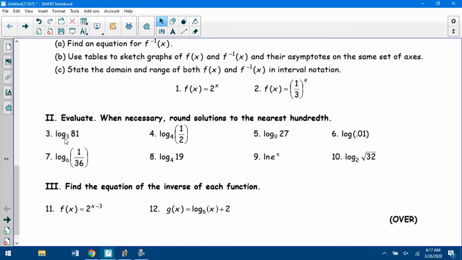So I would say number 3, number 7 for sure, number 9, those ones you can do without a calculator. Maybe number 4, maybe number 5, maybe number 6, but for this year, get the answer any way you can, but at least try to think about, can you do it without a calculator?